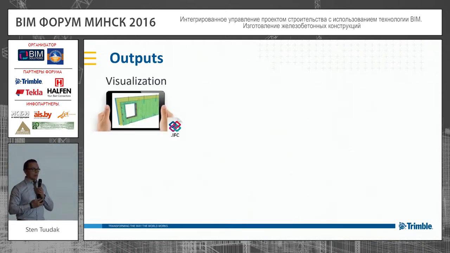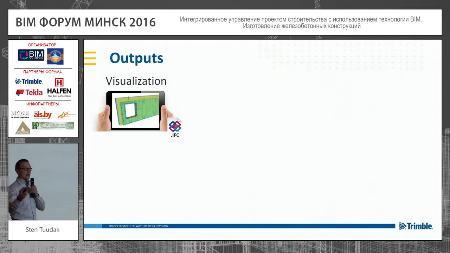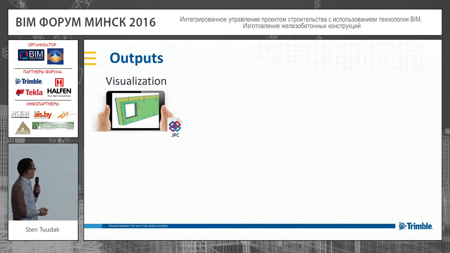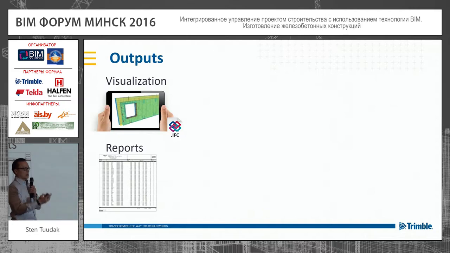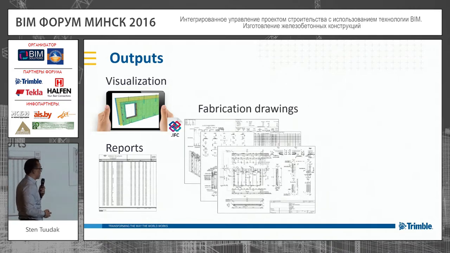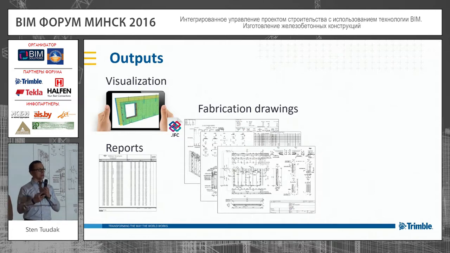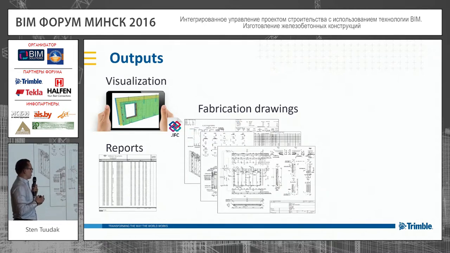The outputs we can get from the model include the IFC model and 3D model, which we can share over the internet via Trimble Connect or BIM Site — free software for desktop computers, tablets, and mobile phones — however you want to share. You can send just one element or an entire building. These are used both on construction sites and in fabrication factories. There are also different kinds of reports. For fabrication, there are fabrication drawings. Although we are talking about automated fabrication, drawings are still needed right now. But we don't draw the drawings — we generate them automatically. We don't have to spend much time on them, maybe some fine-tuning early on. I believe that in the future we can work with fewer and fewer drawings and more with data exchange only.